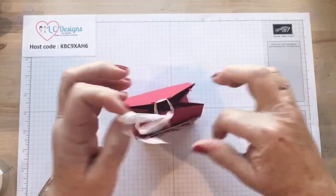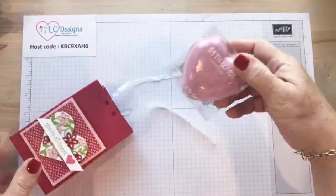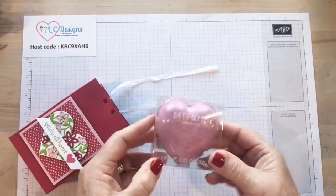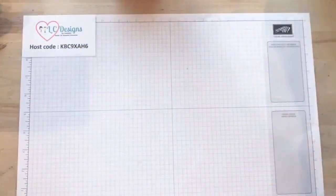I tried to go back and find another bath bomb so that I could put it in the project I'm going to make, and they were already sold out of them, but I think it was only $1. And look, it's a heart. Like I said, I found it at Walmart, so let's keep that out so we can put it in the one we're going to make.